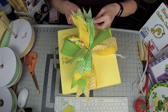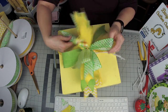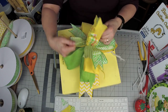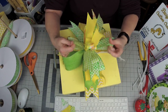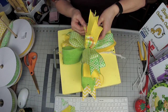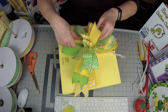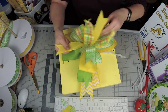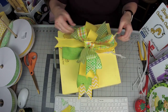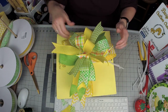Okay, and then again, just keep doing the same thing. Loop here, tail here, then the opposite, loop here, tail here, and don't be afraid to really pull on that ribbon to get it where you want it to go, okay? And then a tail here, loop here. Don't be afraid to really get in there and get your ribbons going and opened up, okay? So that's one side, and look how pretty that looks already.